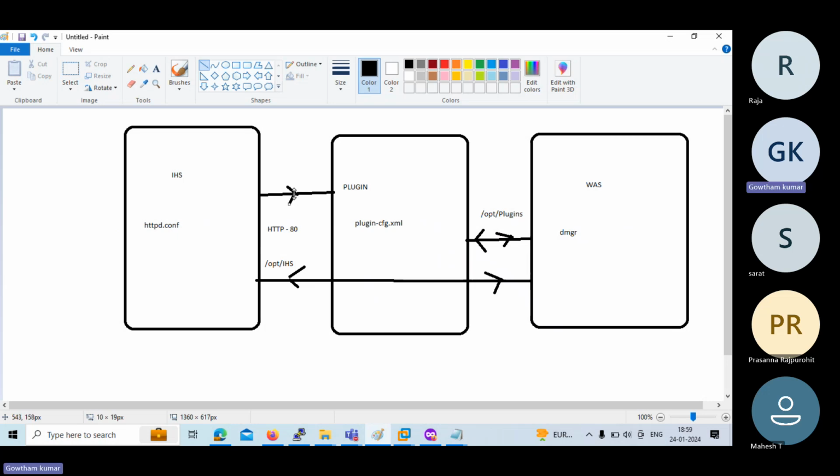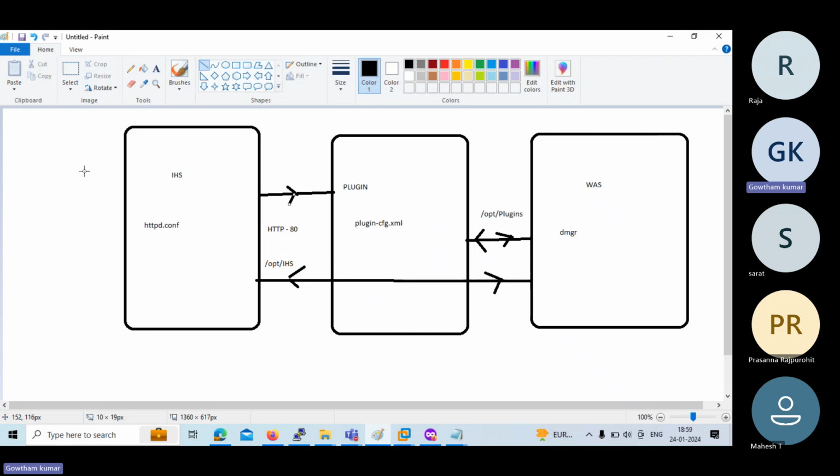So this is how you can configure your IHS and your WebSphere application servers using plugins. In tomorrow's class, we will create a server and deploy an application.